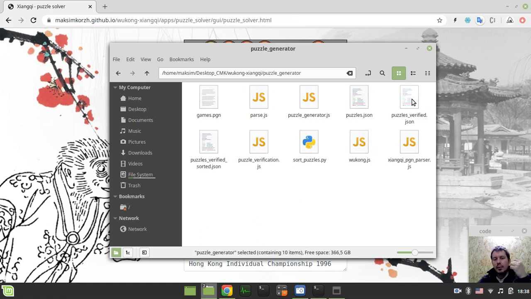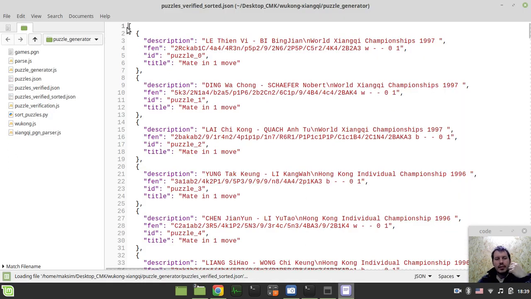But anyway, within the puzzle generator we have 4 scripts to run one after another to come up with the eventual data set that is stored in this puzzles verified.json file. Then I just grab this JSON file and paste it into the puzzle viewer to initialize the variable called puzzles, const puzzles. So just grab the entire thing from here and copy paste it into that file. So I hope that's clear.